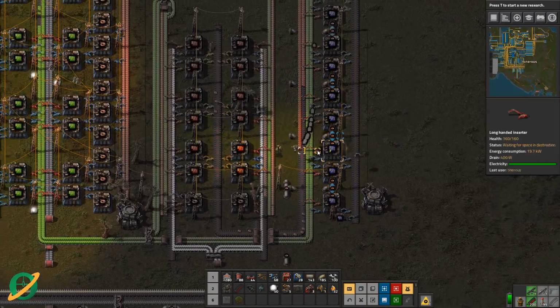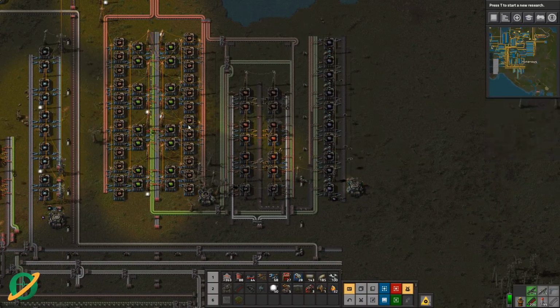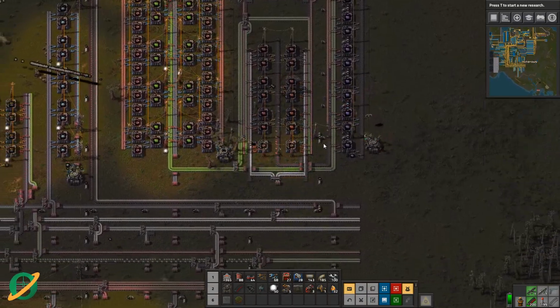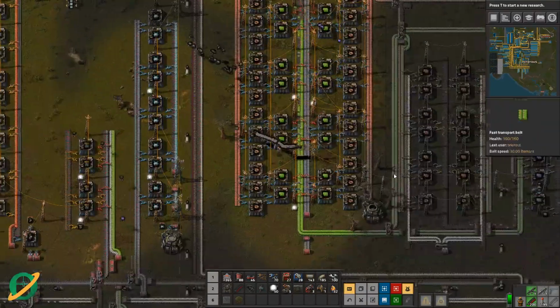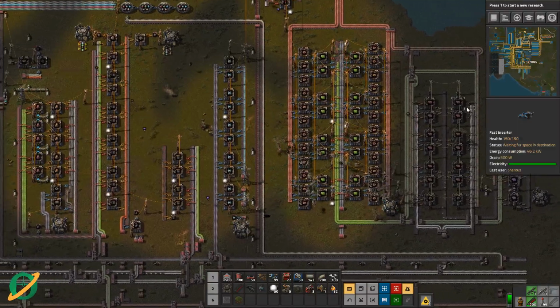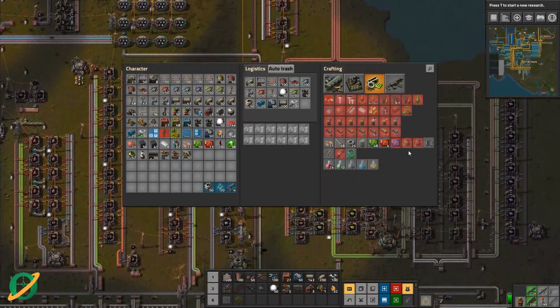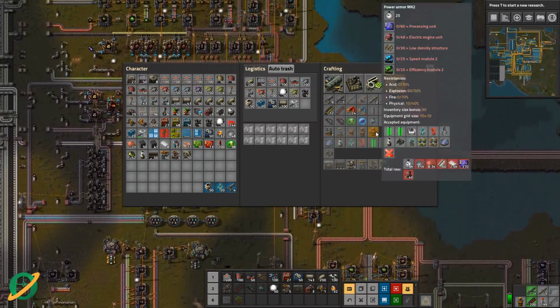All right, that's pretty good. The green circuits are flowing. Red circuits are flowing. That should smooth a little bit of stuff for us. That should really speed up our production of the powerful things, because the other thing we need, of course, is power armor Mark II, and it is expensive if I recall correctly.